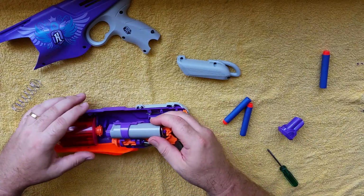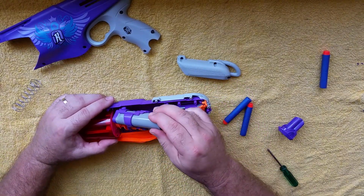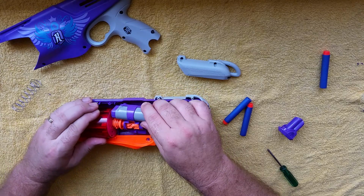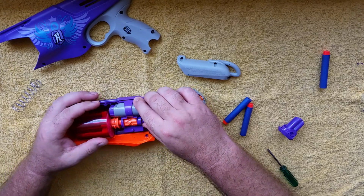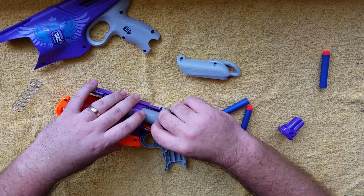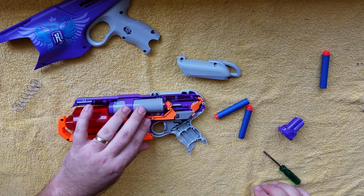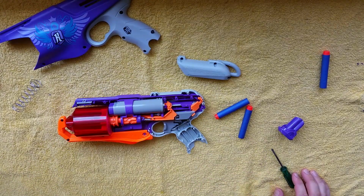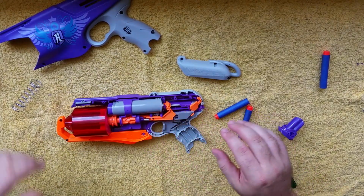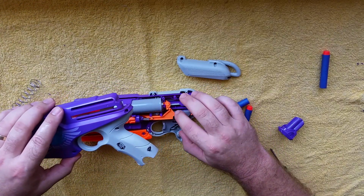And now when you do that, it is just octagonal. Sort that into the turret so it's locked in place. Okay, and it's pretty easy. Looks like it all snaps back into place. Nice and easy. Okay, I'm going to stop the video here. I'll put this back together first so it all clicks back in place. That spring's still in place there.